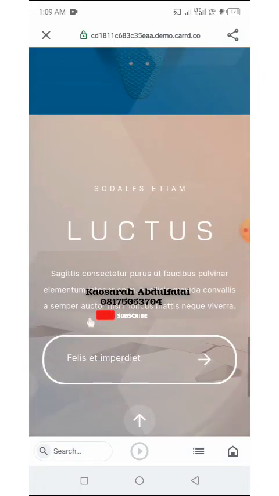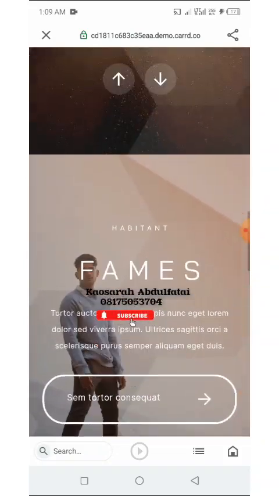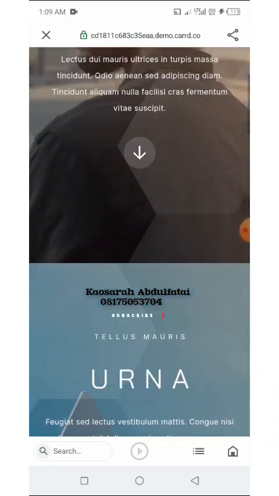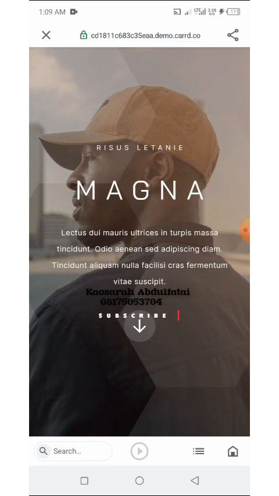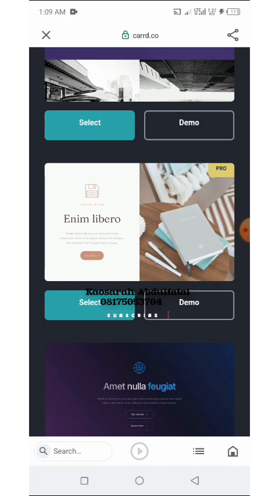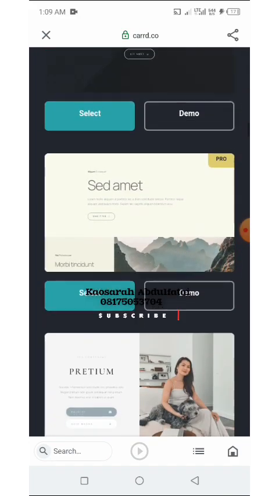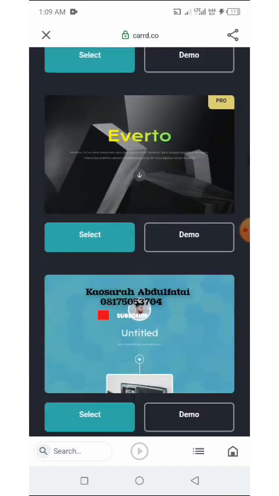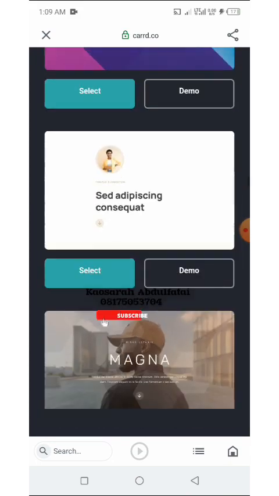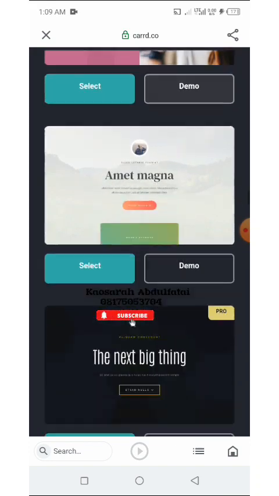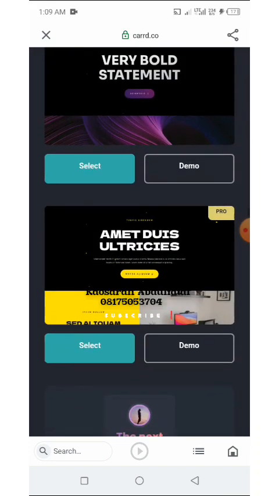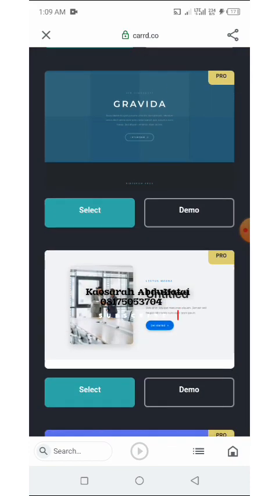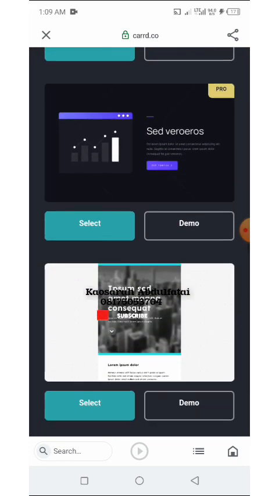So it is kind of long. Alright, so this is the particular design I picked, and as you can see, this is the template. This is how it's looking. All I have to do is edit and arrange to my taste. Like, I'm going to select each of the texts and edit it to my preference. Alright, so I decided to repick another one because that one is looking complicated somehow, but yeah, let's repick another particular one. Okay, this one is also fine. That means they're attractive, but let me just pick one.